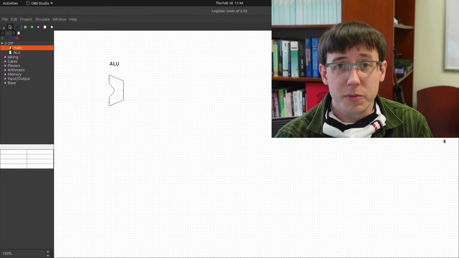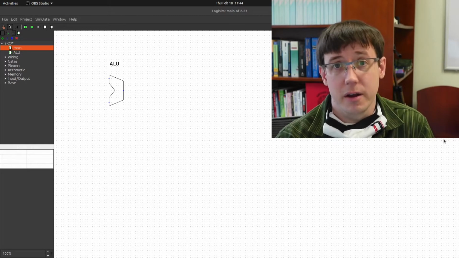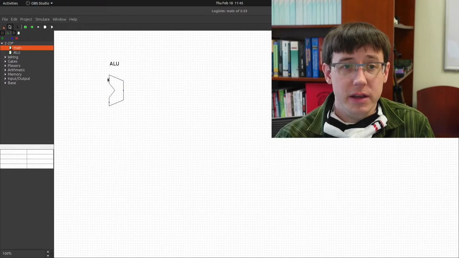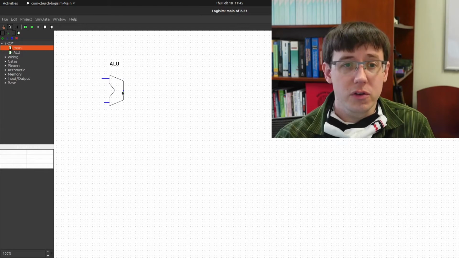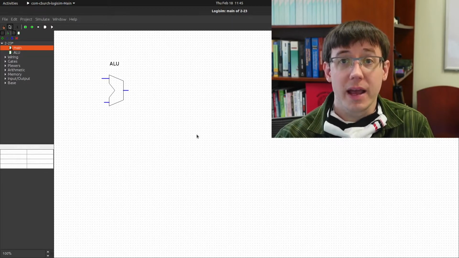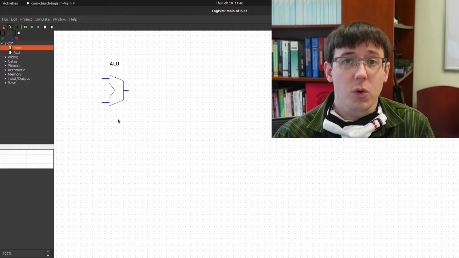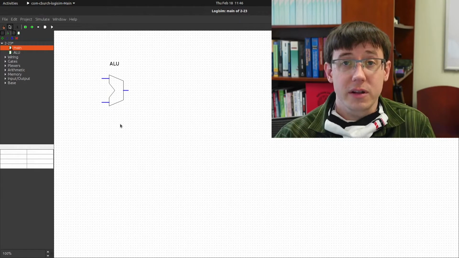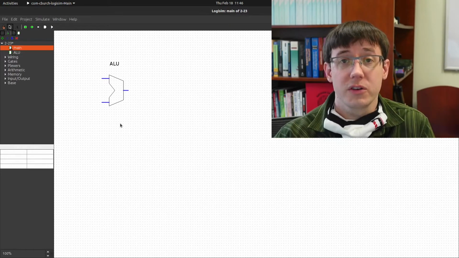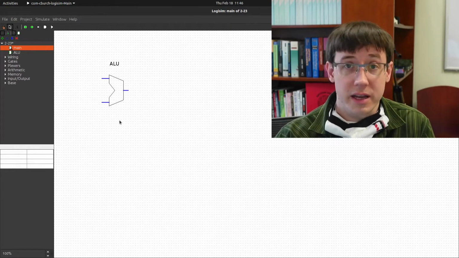ALU stands for Arithmetic and Logic Unit, and it's the most important component of the CPU because it's where the actual math is done. In general, the ALU takes two binary numbers as inputs and produces one binary number as output. The ALU is capable of performing many different arithmetic operations or logic operations on the numbers that it receives as input, and so it also needs to take an opcode, which tells it which of the possible operations it needs to perform on a given input.